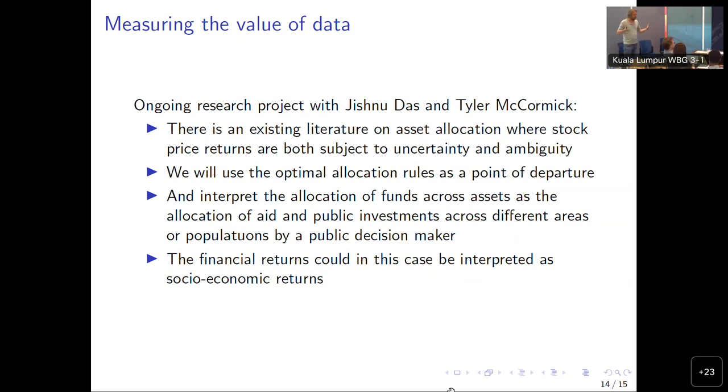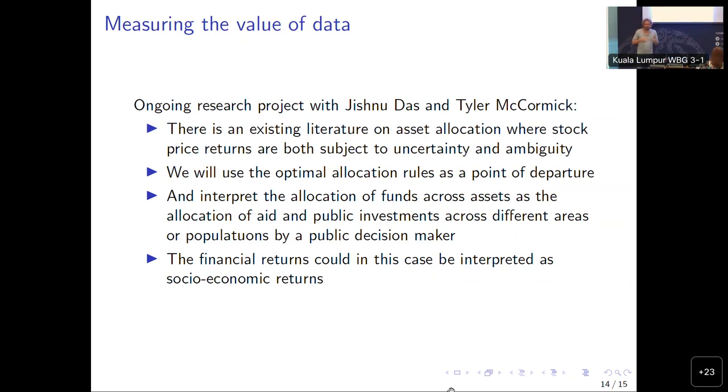As a result, there's a rather large and growing literature on optimal asset allocation. So portfolio managers, the challenge they face is: we have a pot of money. We can invest our money into an X number of different assets. We have some estimates of what the distribution of financial returns are, but we also have to cope with some ambiguity in the return distribution for those financial assets. Now, having some knowledge on the degree of ambiguity and the degree of uncertainty in the return distribution for the different assets, what is the optimal way for me to allocate my budget across those assets? There is now a large literature that simply works out the optimal way to allocate your money across different assets in a world where the financial returns are subject both to statistical uncertainty and ambiguity.